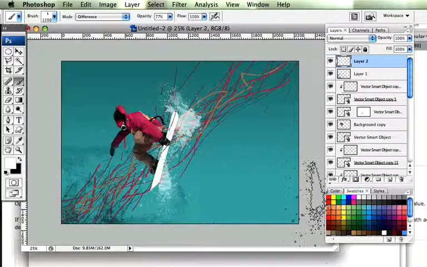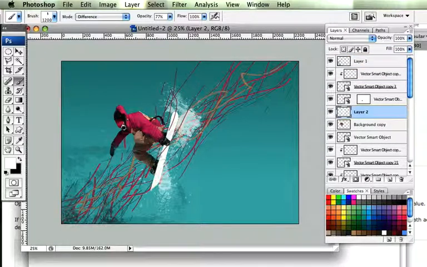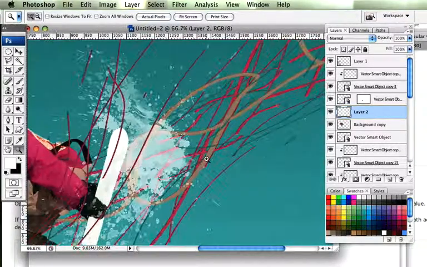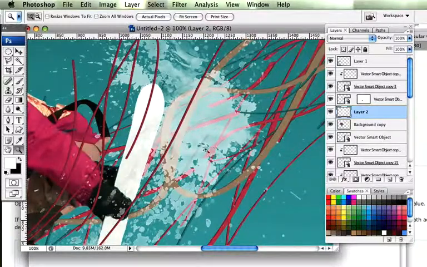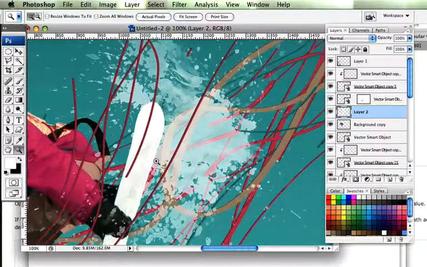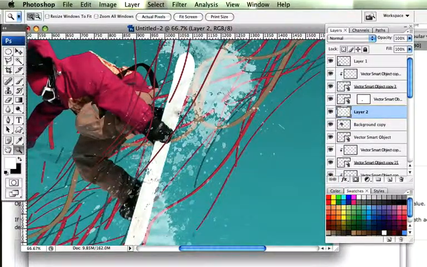And then what I'm going to do is grab some of these lines. I'm going to bring some of these brush strokes just down a little bit, but still above, and just have those lines going over and some obviously going behind. Let's just zoom in and have a quick look at how that looks. Okay, that looks pretty good. And they're some really great brushes. I mean, the detail in them is really good. You can use them on pretty much any size image. Okay, so it's starting to take shape a bit. It looks like this is breaking away from the board.